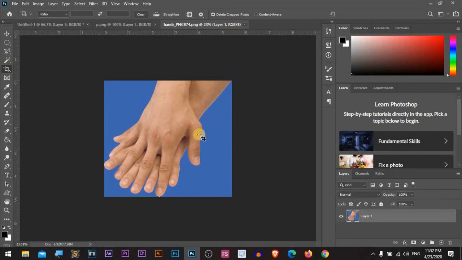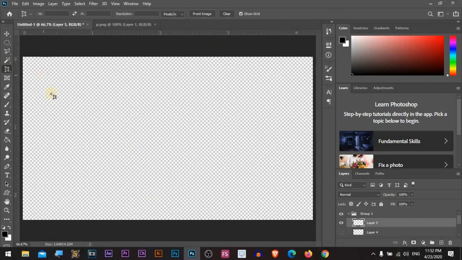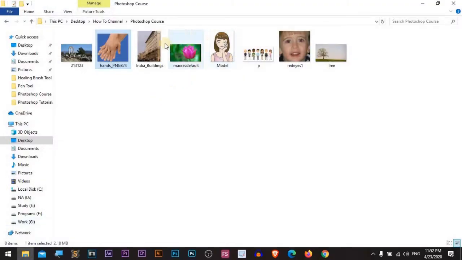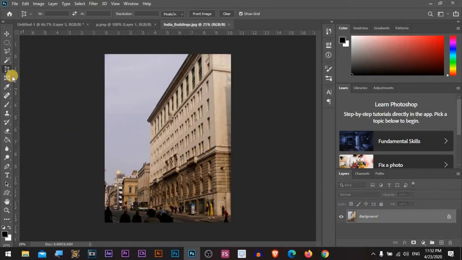And now we will go with the perspective crop tool. Let's drag a picture. The perspective cropping tool changes the perspective of any image we need. In our case here, this building is inclined. We need to make it face us.